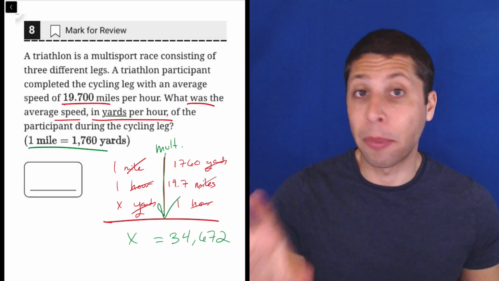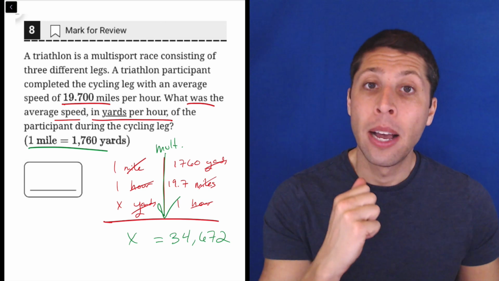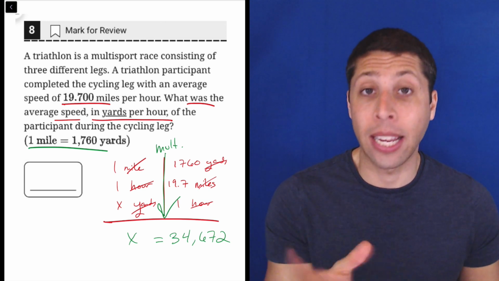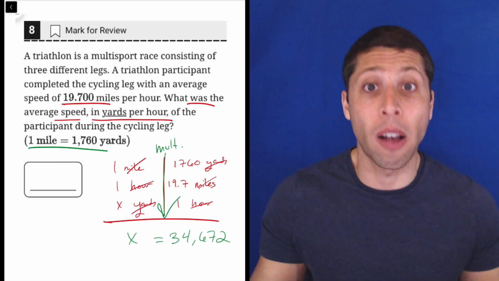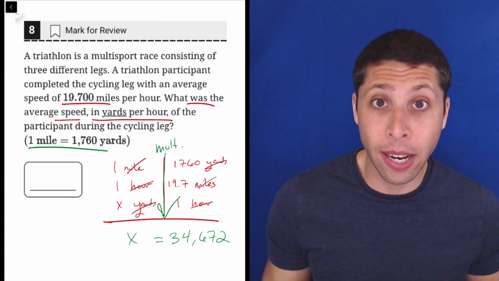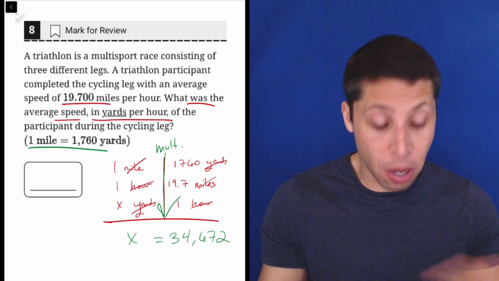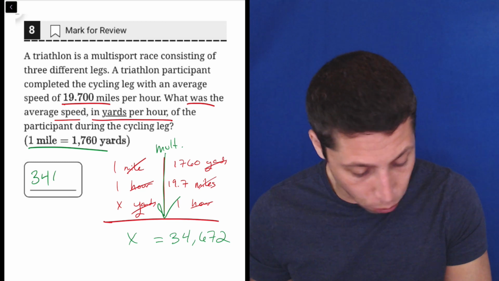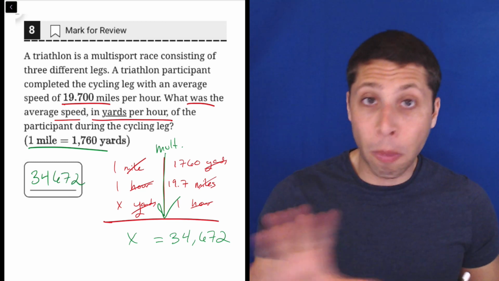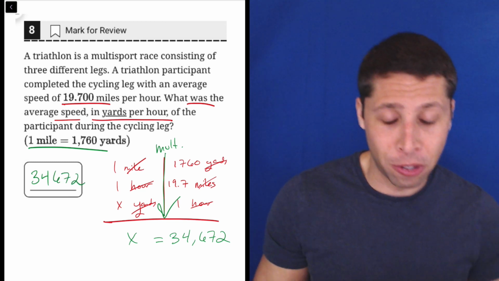Sometimes we're not quite done. Sometimes the X will have a number attached and we will need to divide both sides by that number to get the X alone, the same way we would if we were just solving a regular equation. That's kind of what we're creating here. But in this case, X is already alone, so we're just done. That's the answer. Don't bother entering the comma. We just enter the numbers.